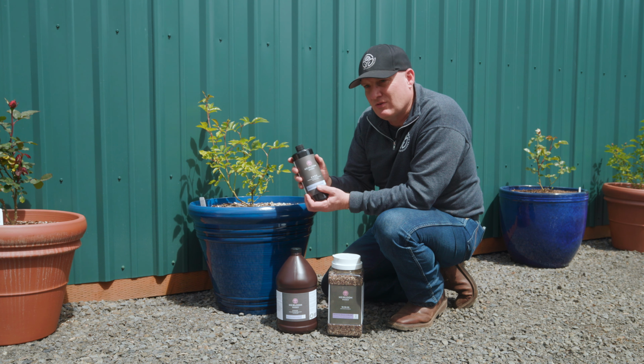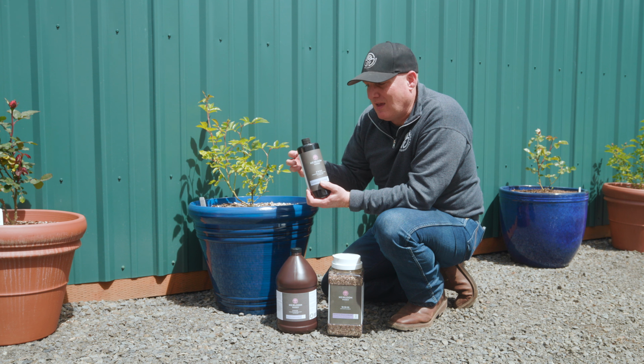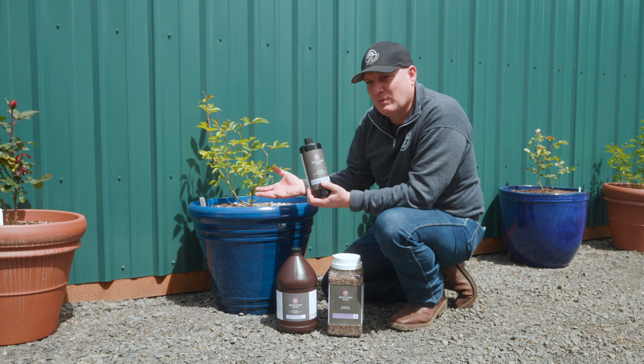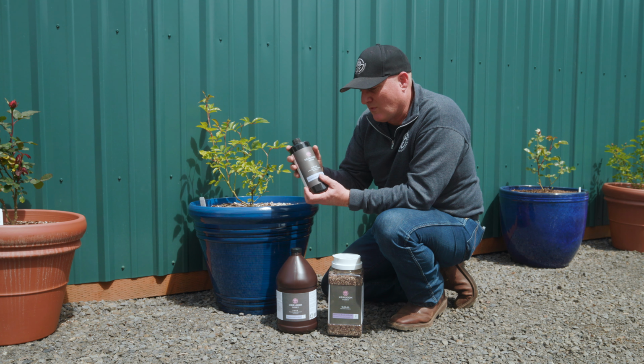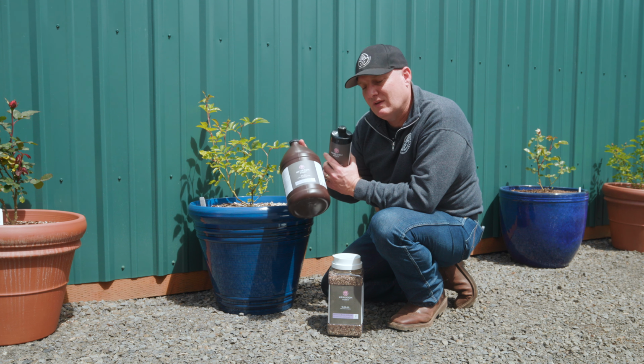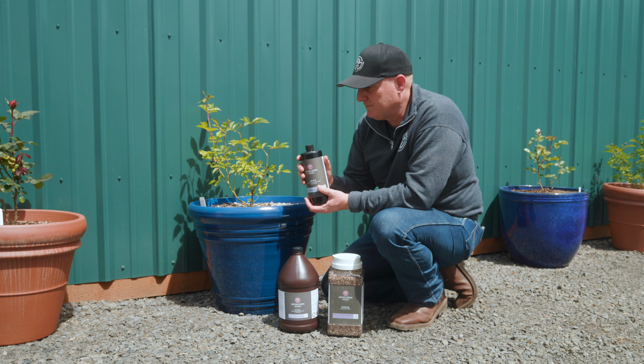We really like the Founder's Fish Fertilizer because it has all of the mycorrhiza and bacteria in there that really work in concert with the soil and the mycorrhiza in the soil to really feed your plant and create a great healthy environment. We have that in two different forms. We have that in this 1 quart version or a 1 gallon version. It really just depends on how much fertilizing you're going to do and how many roses you have.